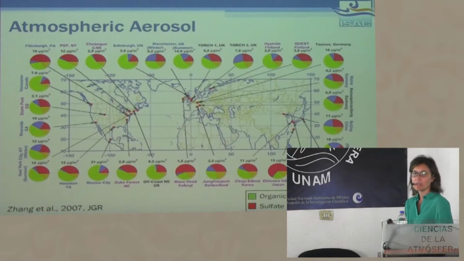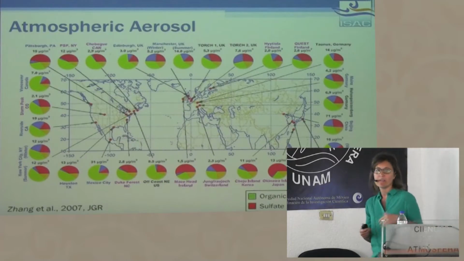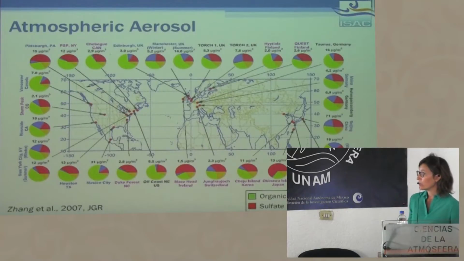So organic aerosol is responsible for a large fraction of fine particle mass that can go from 20 up to 70% of fine particle mass. Usually we expect high contribution of organic aerosol in rural areas, like for example in the forest in Finland, or also Canada here at Chibougamau Point, because in rural or forest areas we have large emission of volatile organic compounds, which can be oxidized and form organic aerosol. But it's interesting to note that we have very high concentration of organic aerosol also in urban environments, for example here New York City, as well as Mexico City, this one.